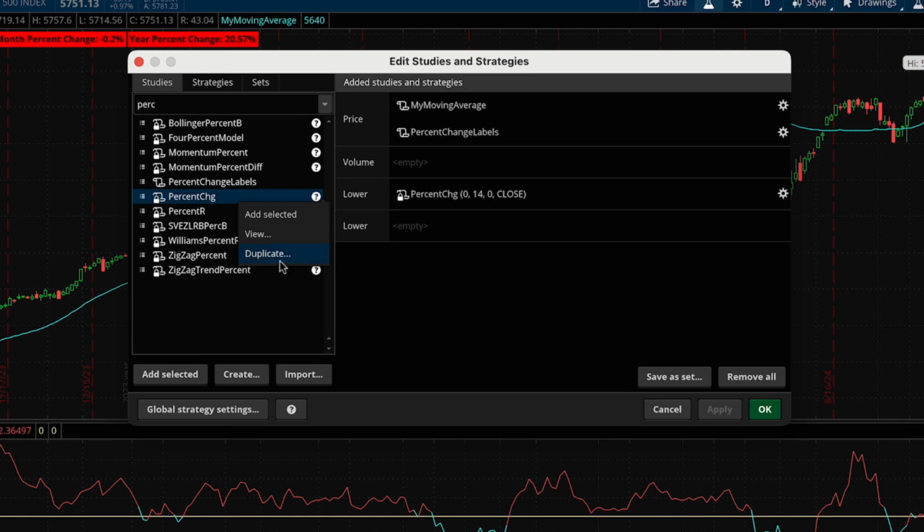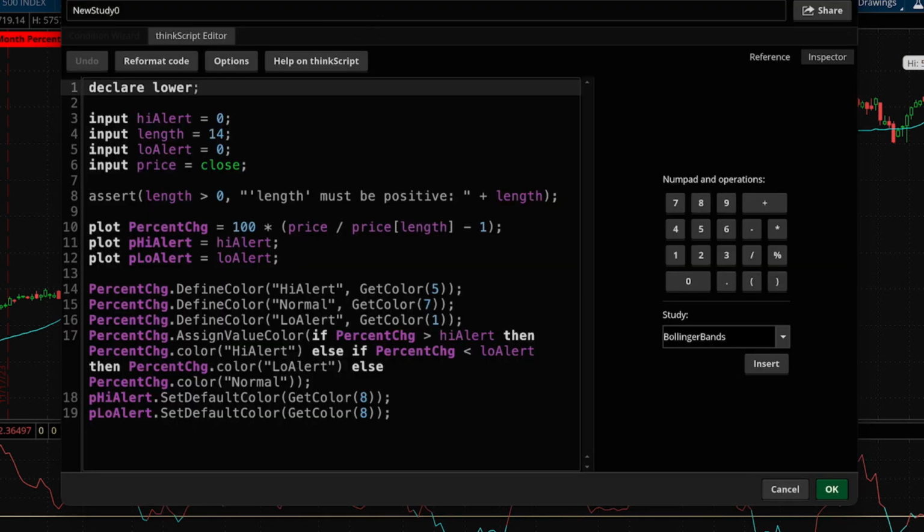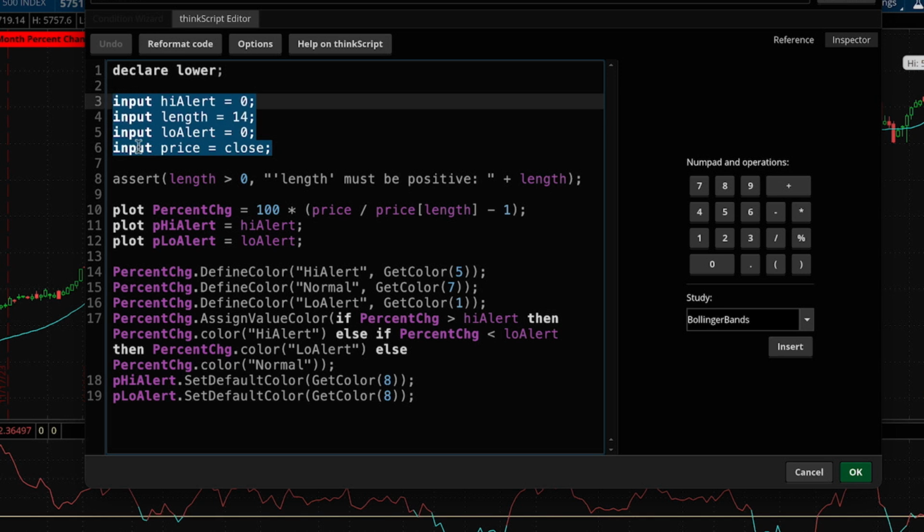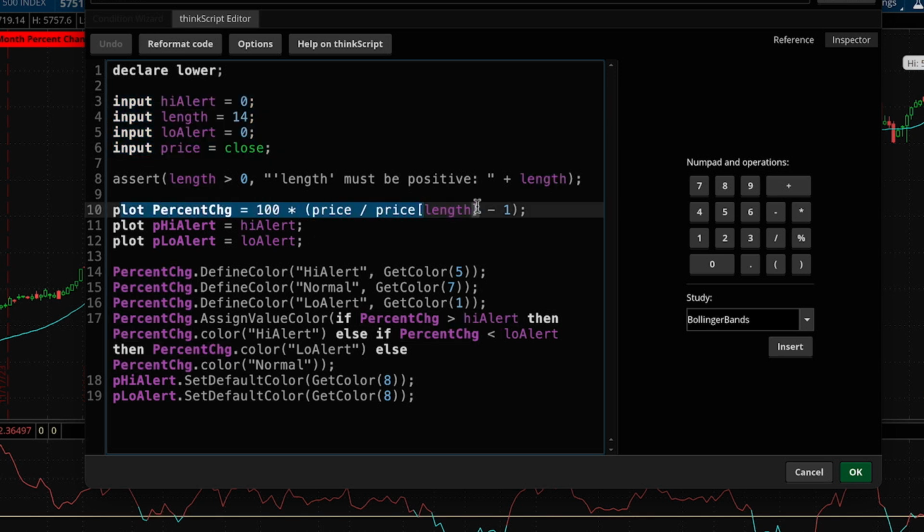I'm going to right-click and use duplicate, which will give me a fresh thinkScript editor, but it will already have copied in the entire thinkScript for that pre-built study for me, so we can start with the full thing. Now, as we look through this, there might look like there's a little bit more on here than we've looked at before, but the reality is we just have a few inputs that we're using for our calculations. We see the plot statement percent change, which is the one that we definitely want to focus on here. And then we see some various colors and customization below.